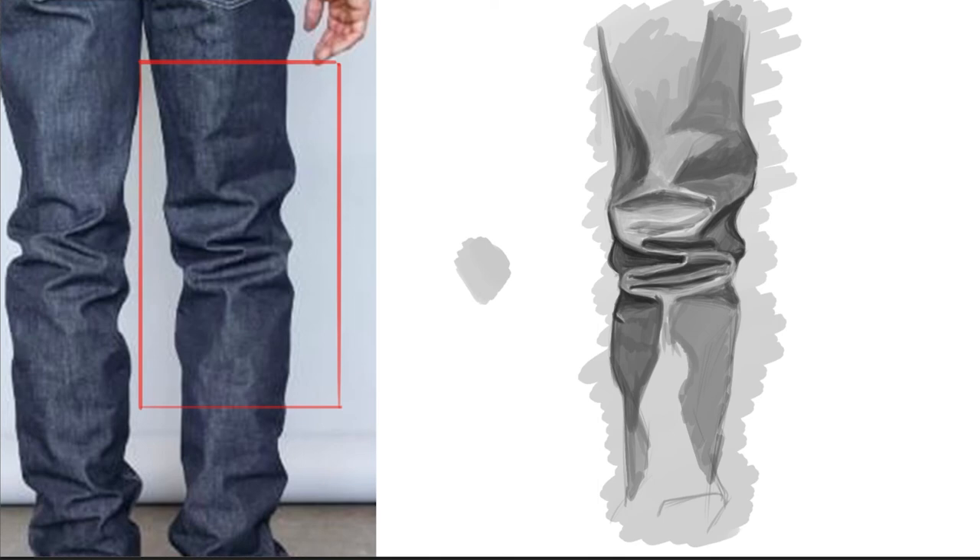If you're working traditional, you're adding some white value or some dark, and you're just pushing a little bit here and there — maybe a little dab of black or a little dab of white. Or if you already have on your palette a dark gray or light gray. This is where you're erasing, maybe adding back in with graphite or charcoal. We're just trying to convey that illusion again.